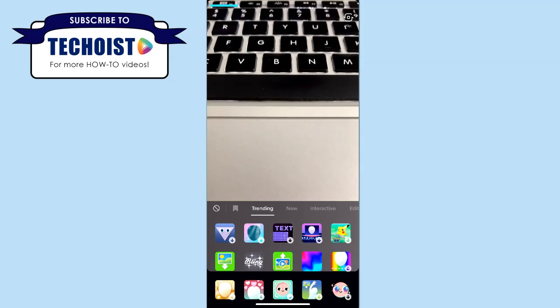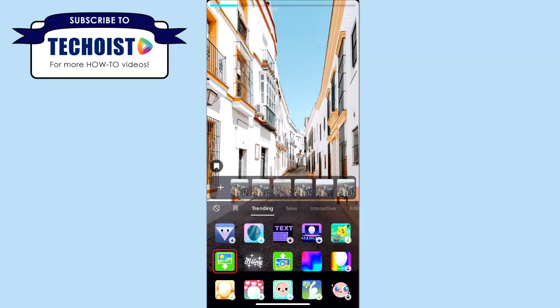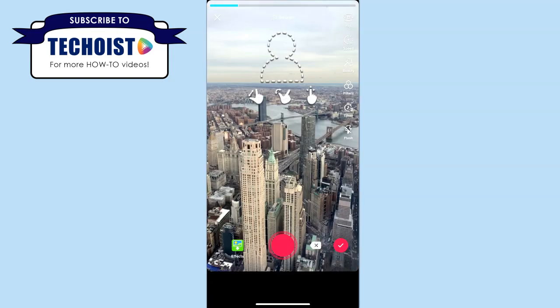So if we select this icon, an automatic image will appear, but just above your effects section, you'll see various photos, which are photos from our camera roll. So we can select any image that we want to add, and it will automatically apply it to your video. Now, because this is a filter and it acts as a virtual background, you want to make sure that there's no people or faces in the way of the camera. So we'll show you, if we wave our hand in front of our camera, our hand begins to show up because it's acting as a virtual background.